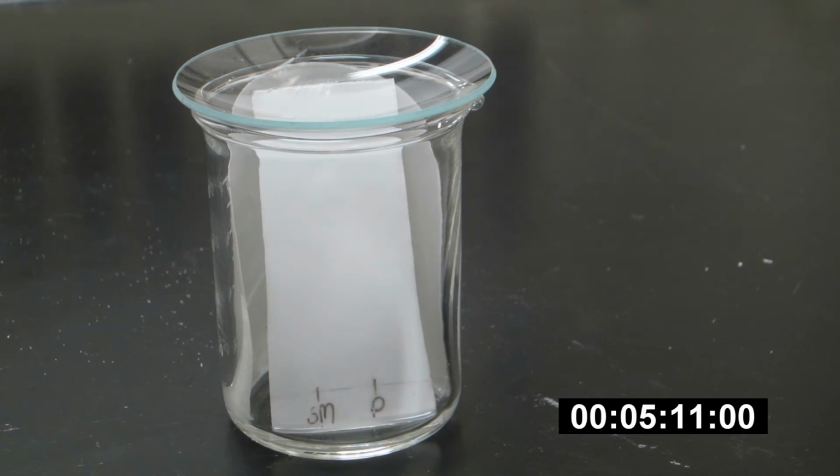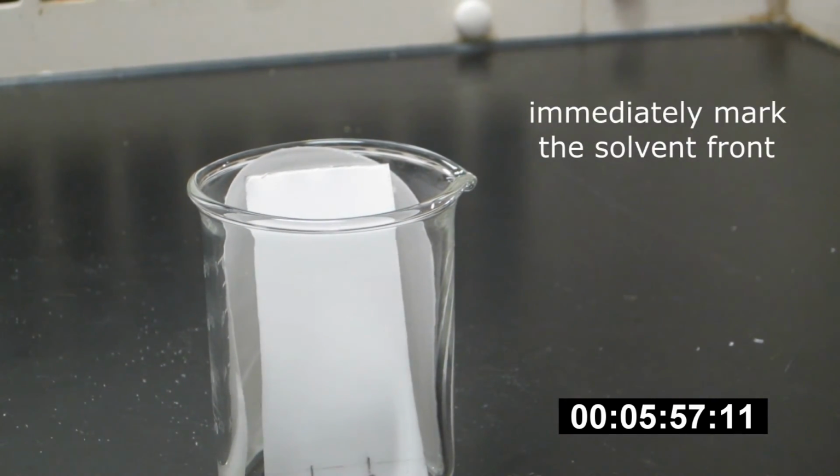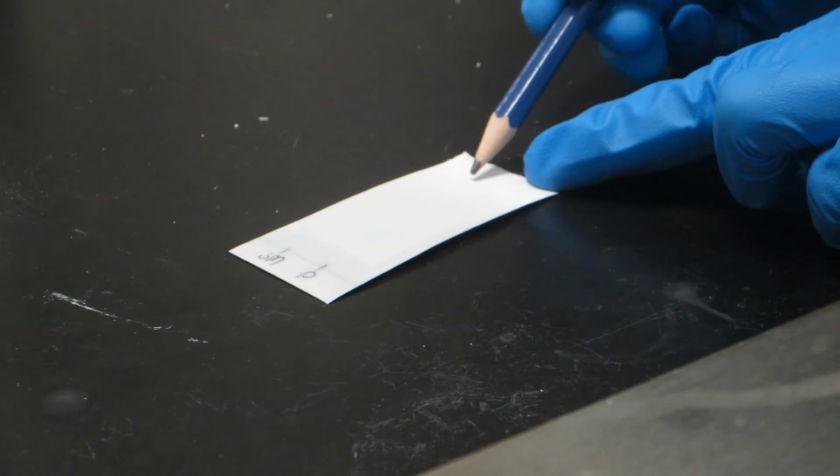When the solvent front is about 1 centimeter from the top of the plate, remove the plate with tweezers and immediately mark the solvent front with a pencil before it evaporates. If you do not mark the solvent front, you will not be able to calculate any RF values. Once the solvent front is indicated, allow the plate to dry before visualization.